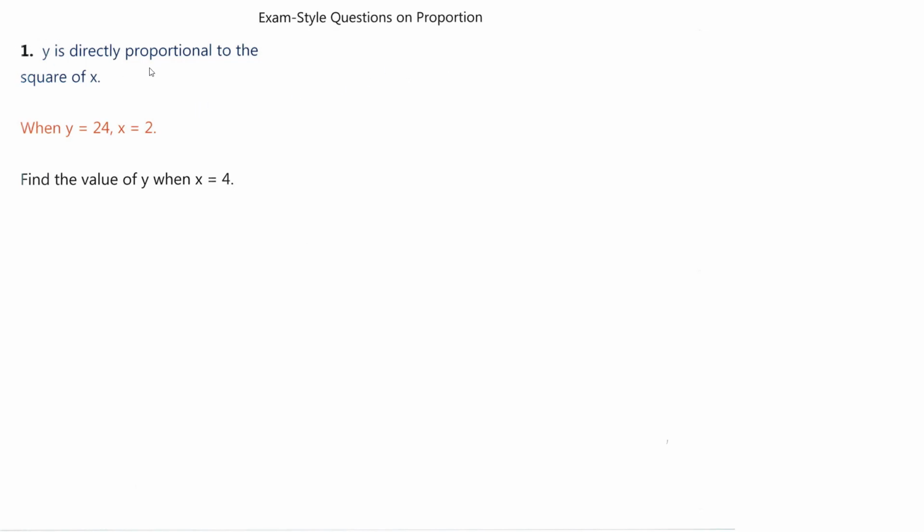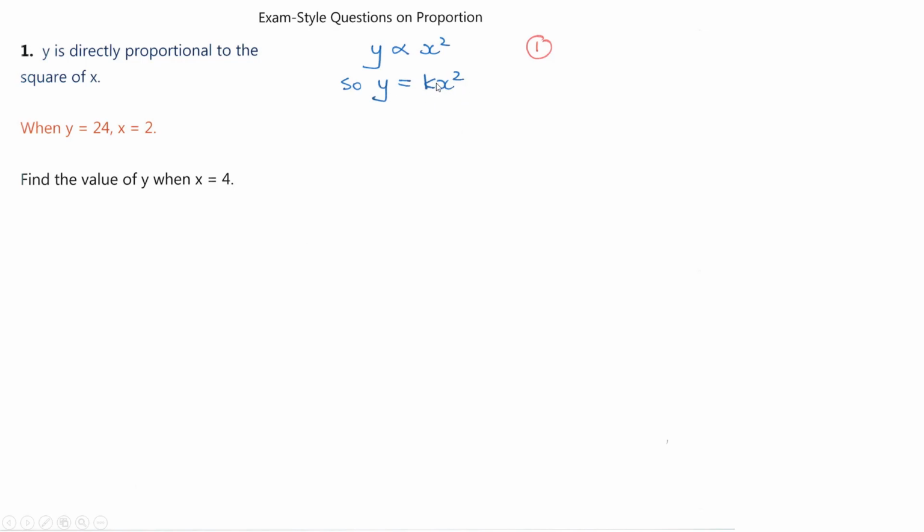So, first of all, y is directly proportional to the square of x. So you write y is proportional to x squared. That's what the square of x is. And on the next line, you simply change that to y equals kx squared. So you change this symbol to an equals, and you've got kx squared. All we're saying is that if y is proportional to x squared, then the formula will be y is some number or some amount of x squared. The formula will look like that.